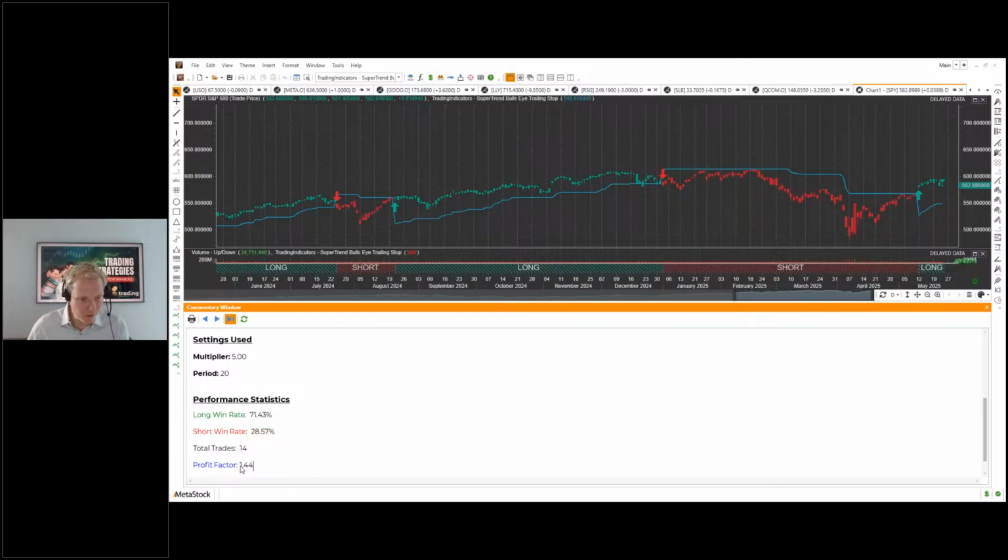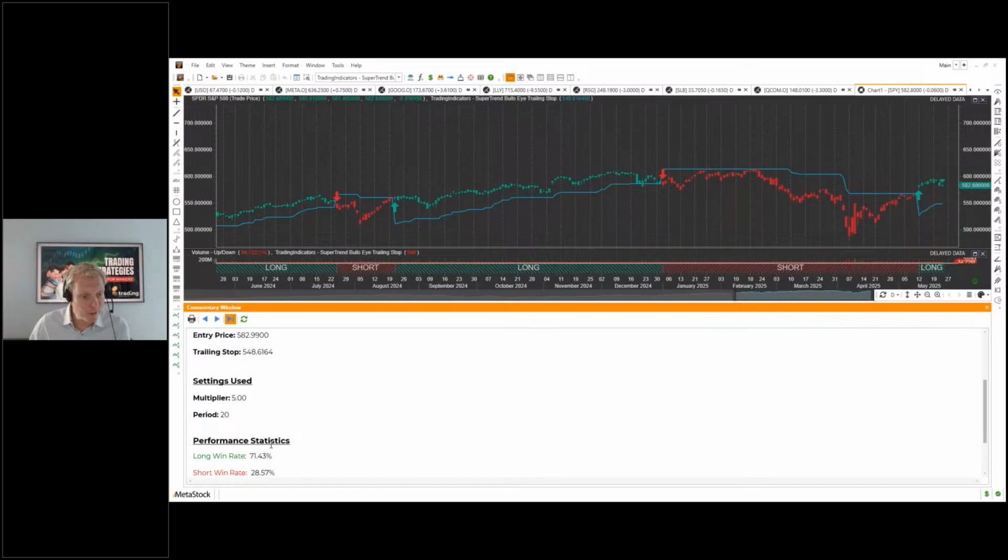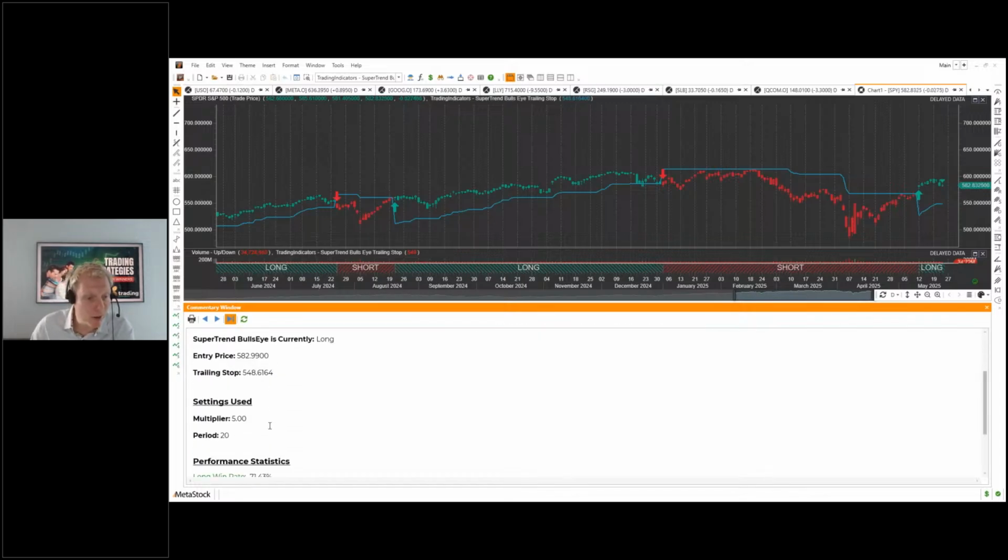And you can see here the profit factor all of a sudden has become profitable. It used to be 0.95, which is not profitable. Now it's 1.44, which indicates a profitable trading system. And this was possible by using optimal parameters, which the indicator automatically determined to use. All right, so this was one example. Let's move on to another one. Let me go over, and I had one prepared right here.